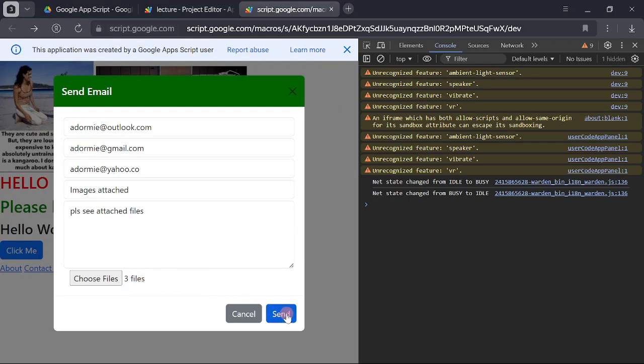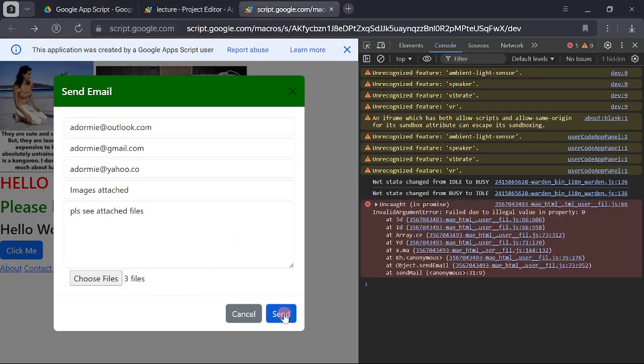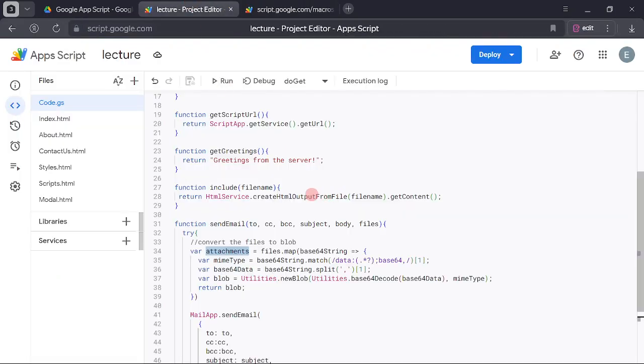Then send. Oops, I have an error. We have here failed due to illegal value. So it is on the send file.